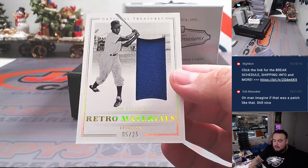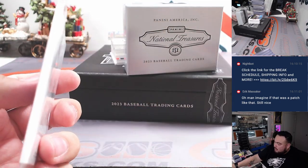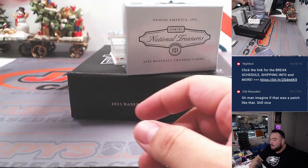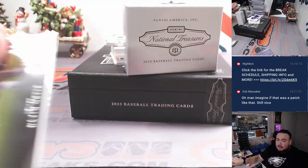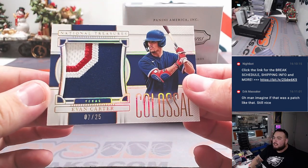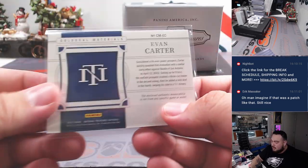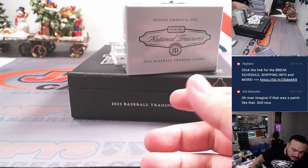We got a Jim Gilliam for Brooklyn to 25 — the retros look nice. David Ortiz, Big Papi, for Boston. And we have an Evan Carter Colossal, 7 out of 25 — he did extremely well throughout the playoffs; that was their young rookie there, and he'd technically be a rookie this upcoming season. Texas going to Tris.